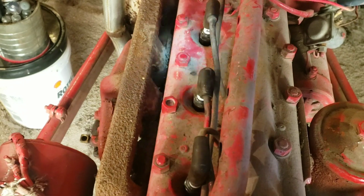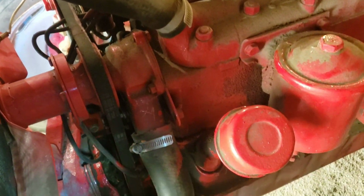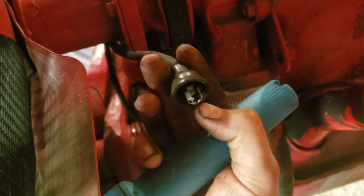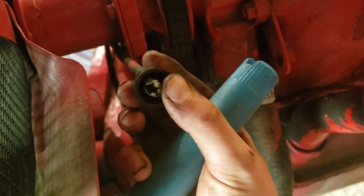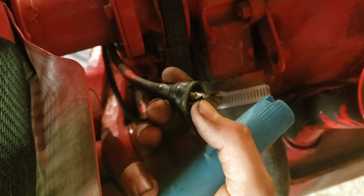Alright guys, so we've got the distributor all put back together. I went ahead and threw some new spark plugs in here and took a look at the valves and stuff through the holes, and they look pretty good. So I'm just sanding these points real quick to make sure there's no crud on them so they get good connection, and then we're gonna see if this made a difference.